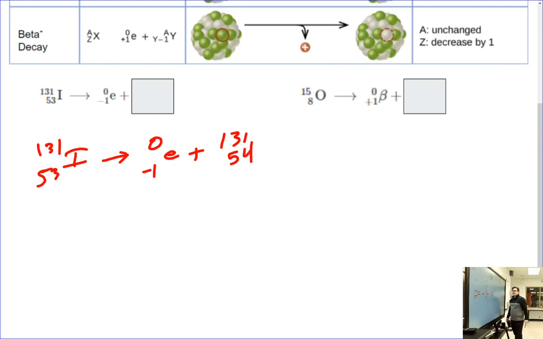54, okay, absolutely. Because 54 minus 1 equals 53. That's just that simple math all the way across the bottom. How do we know it was xenon? Because 54 is the atomic number for xenon. Wait, does that mean that the iodine just became xenon? Absolutely. But it kept its mass, right?